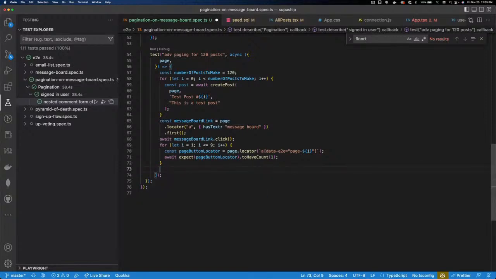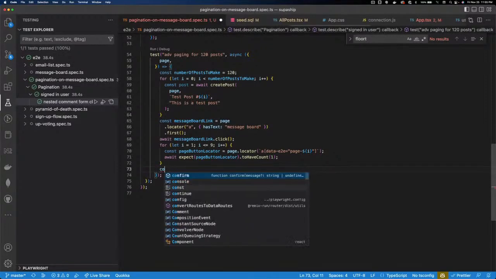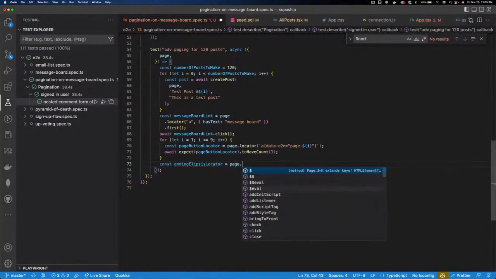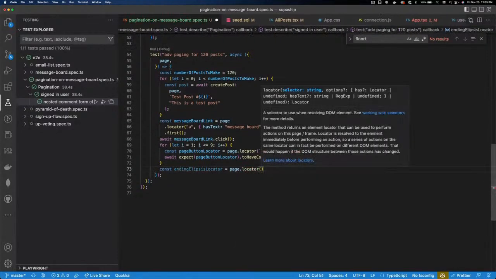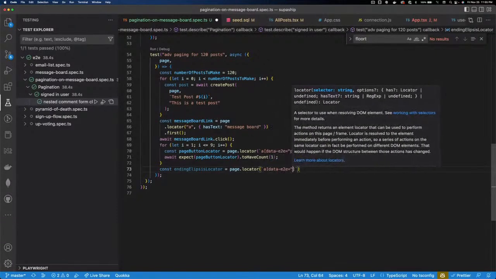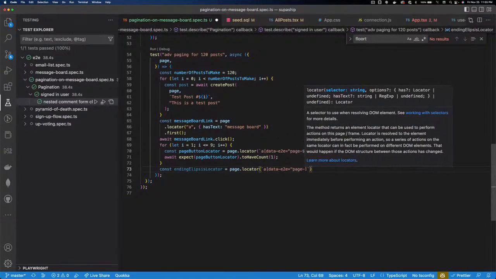Then we will say ending ellipsis locator, page locator, data e2e equals page.